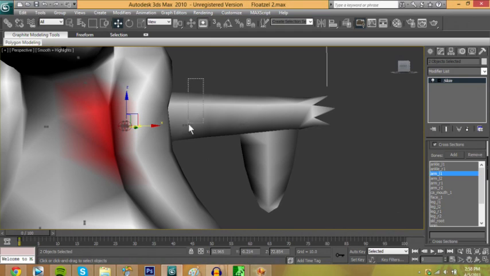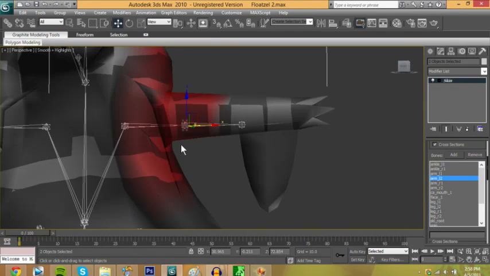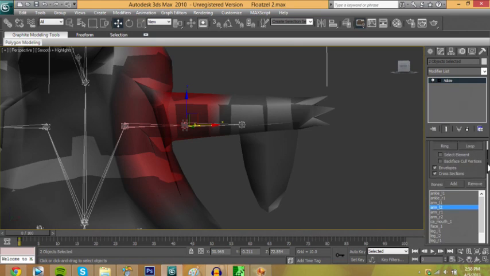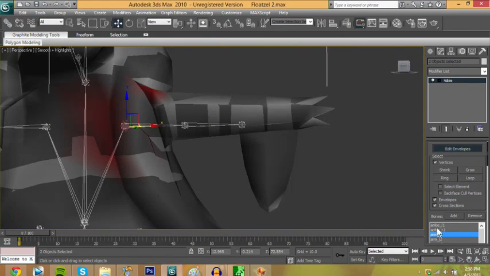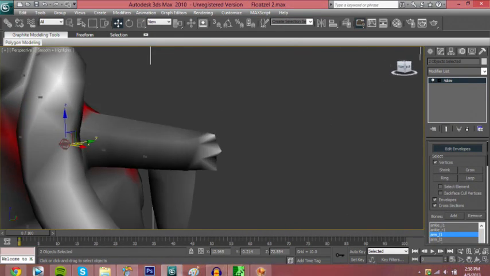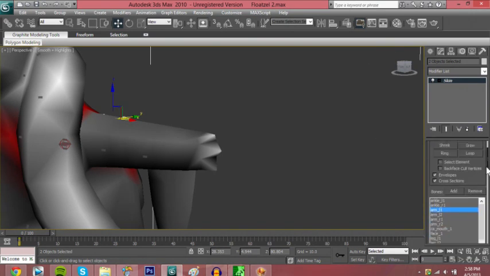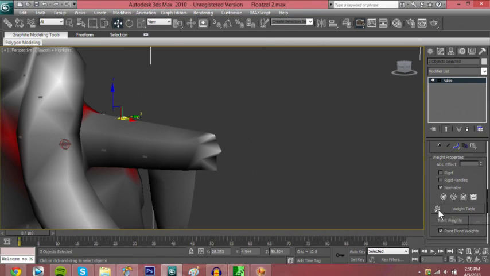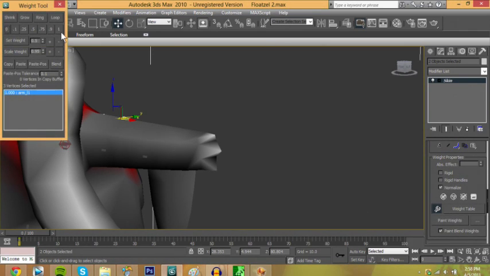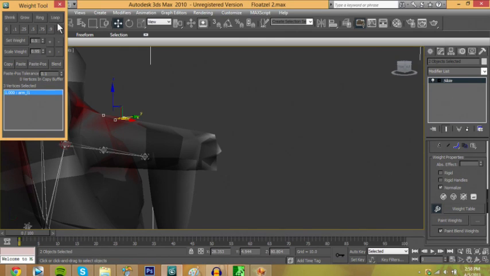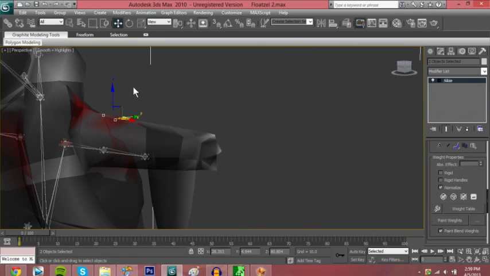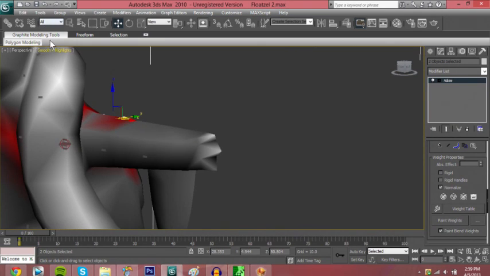So you select vertices in this, and make sure you can get some of them, and then you click the weight tool. Then you click this one to weight the vertices to the bone. And then you do this for every bone on the body that you need to put on it. Anyways, I'll see you guys back in a bit. I'm going to just open my finished rigged model right now.